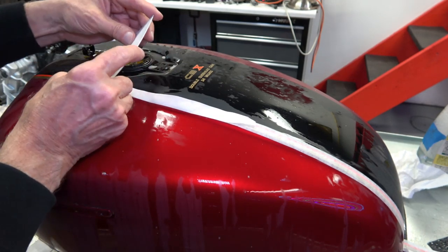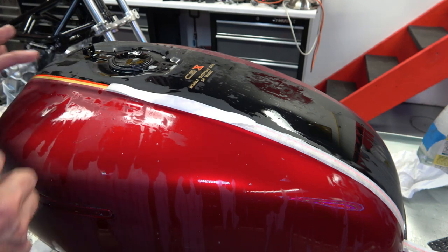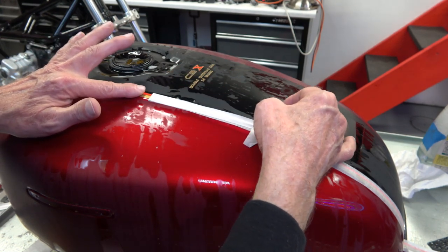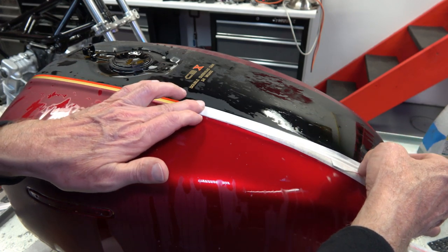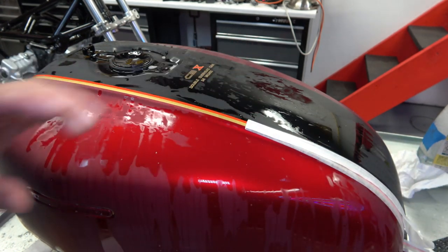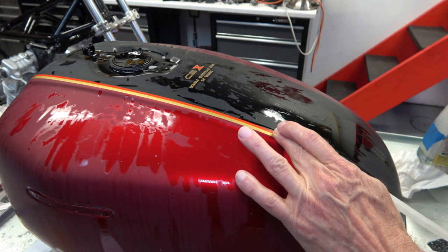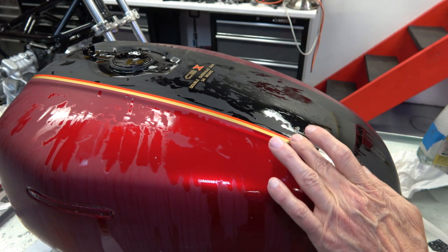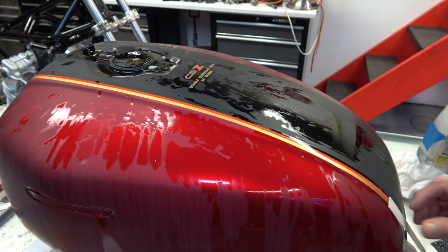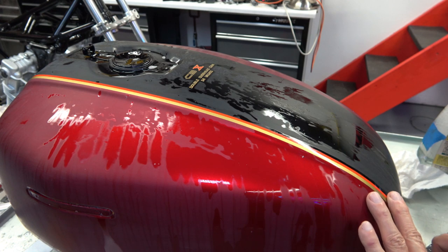And then you may see a bubble here and there that you then just take the squeegee and press it out of there, like I'm doing here. You just keep doing it. Keep pressing down. Now, later on in the video, you'll see that I'm using the squeegee to do this where I'm using my finger now, and it's almost better to use your squeegee. But this one was looking pretty good, so I just felt like I could use my finger here.